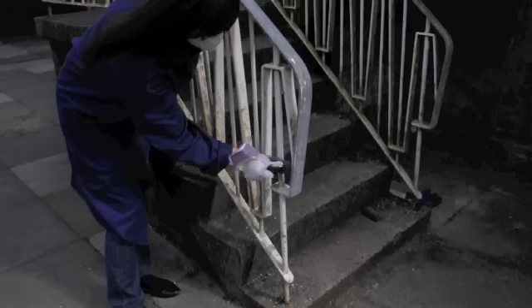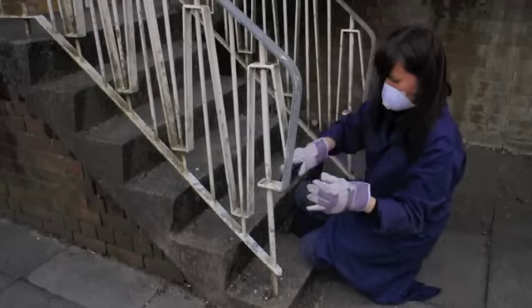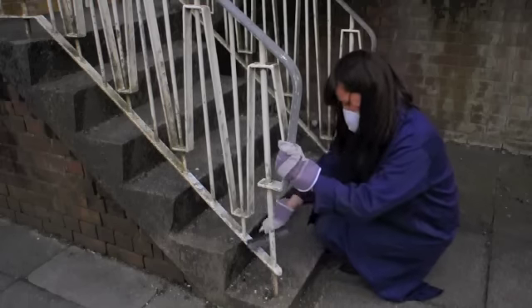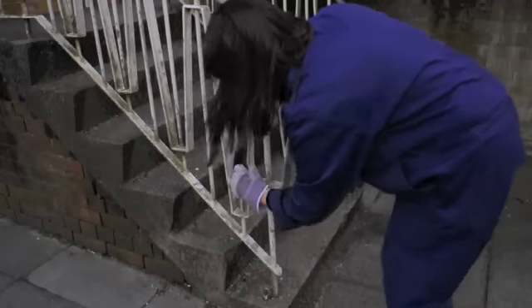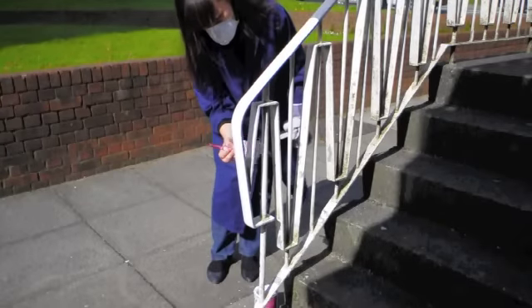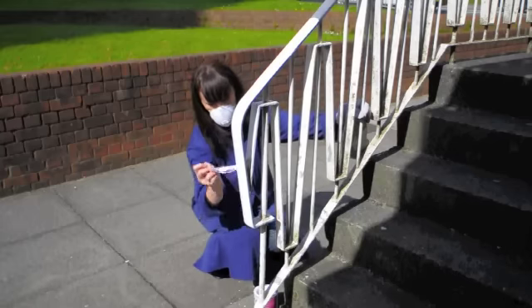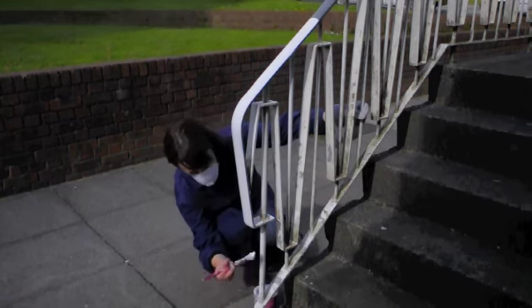Swansea has now changed a lot in the years. They did away with the lovely roundabout I mentioned earlier — it was actually made into an underground system for people to cross the road, open in the middle, and some people called it the bull ring. That was very nice because it was really well built and lovely in the summer. But the problem was it got a bit run down over the years, and they decided to do away with it altogether and put a big one-way system in — where now you've got quite an ugly looking junction where the lovely roundabout and the underground crossing used to be. I really do prefer it when it was either the roundabout or the underground system, because it did have a bit of character there. It just looks a bit dead there now.